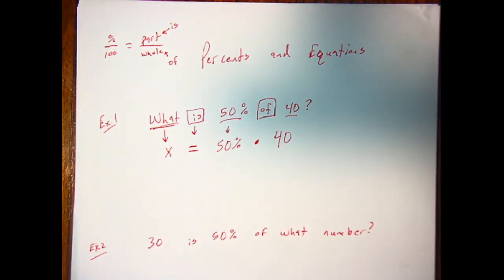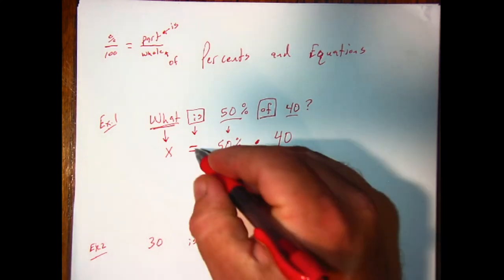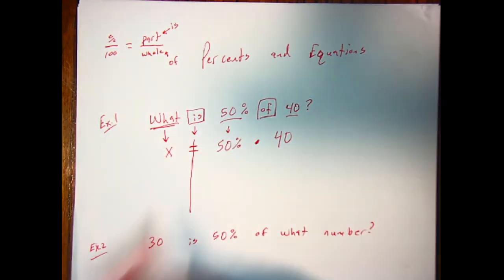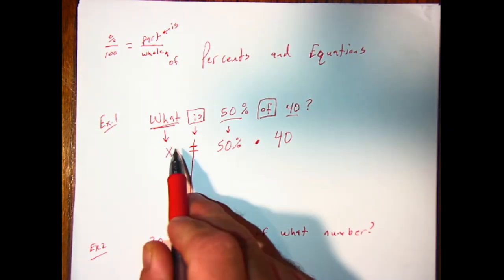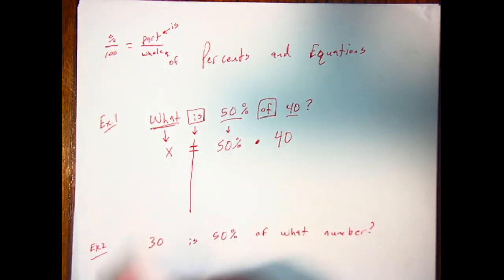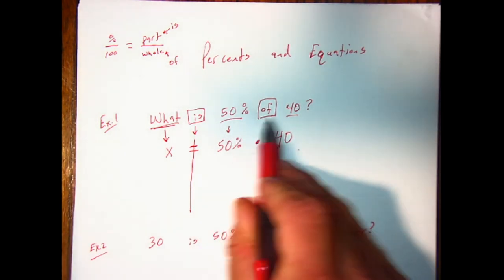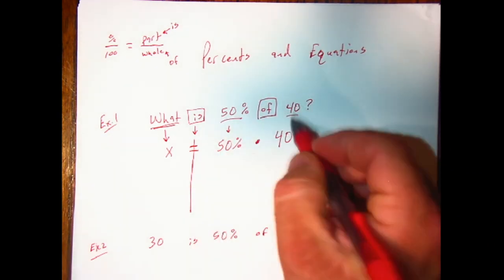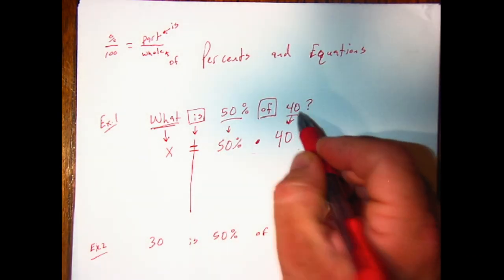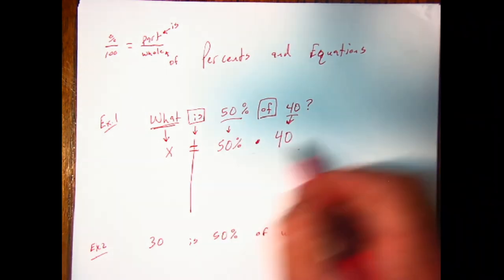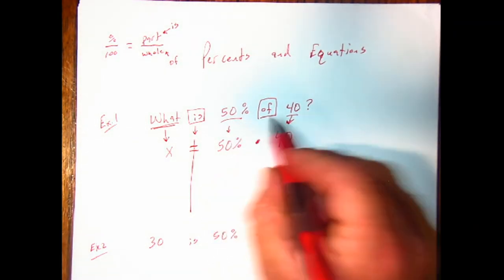Okay, so our point at this point is to solve for the variable, and in order to do that, we have to get the variable on one side of the equation by itself. Luckily for us, the x is completely by itself on the left side, so we don't have to do anything to this problem other than to just work it out. This says 50% of 40. You should recognize that as being something from about 2 lessons ago where we took a percent of a number. This is the same thing, 50% of 40.